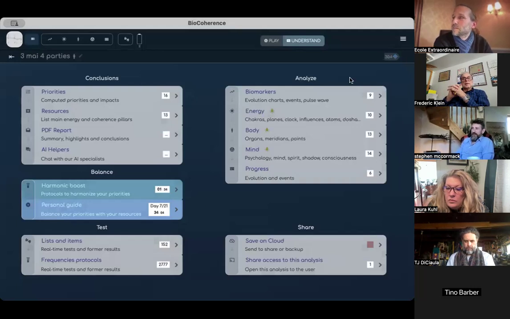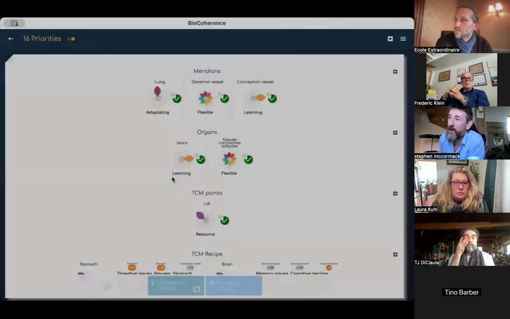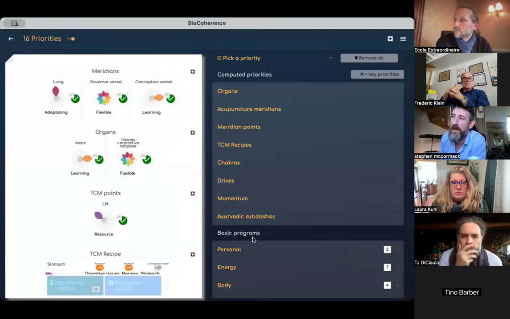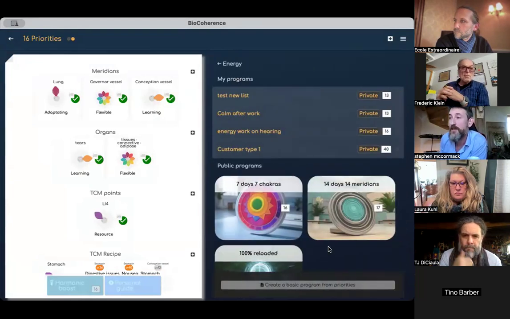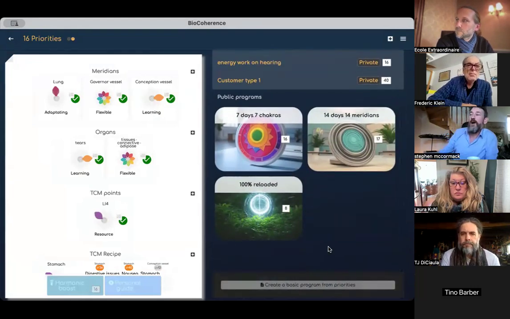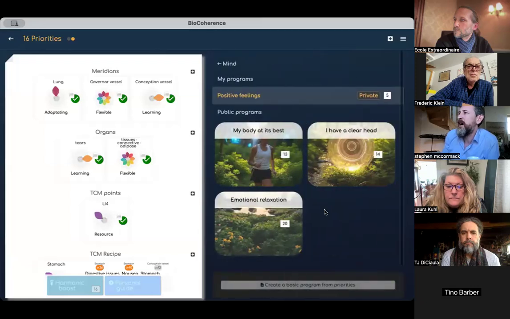Yes, this is a very good time for me to jump in, because basically last night Medric sent me access to the most recent test version, which includes a number of pre-made meditations and harmonic boosts, which he's going to show on screen now. So I started to look at it last night, and I went into the mind one, which is basically I have a clear head. Where are you? Just so I see, where are you starting?